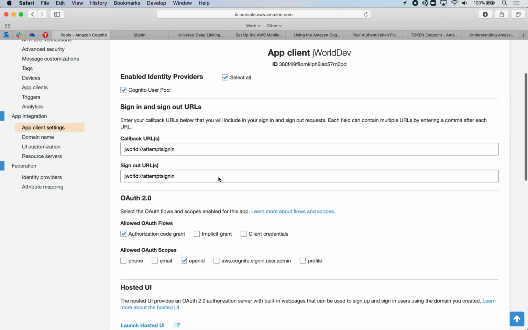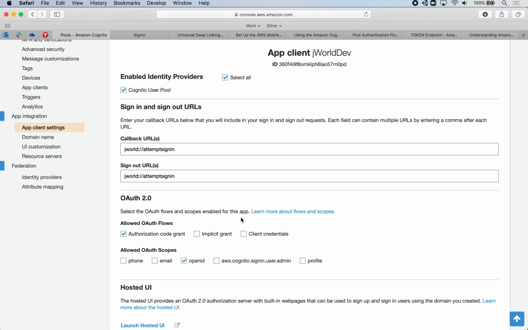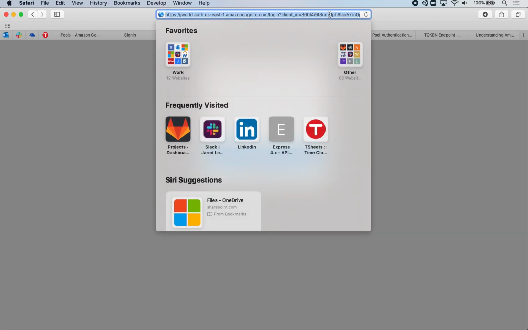So we're using the authorization code grant. Basically, you want to give it a callback URL, make up a scheme. Then you want to use the authorization code grant. What that does is, when the user uses this hosted UI and logs in, they don't get back a token. They get back a code in the request string, right?